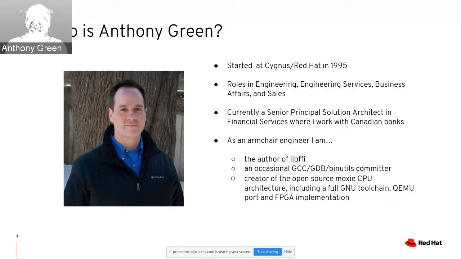First, a bit about me. In about 3 weeks, I'll hit my 25th anniversary here at Red Hat, which is an amazingly long amount of time. But yes, I'm a longtime Red Hat employee. Over those 25 years, I've had a number of different roles across engineering, services like professional services, business affairs, and sales. But these days, I'm a solutions architect based in Toronto, where I work with Canadian banks, helping them adopt open source solutions from Red Hat.